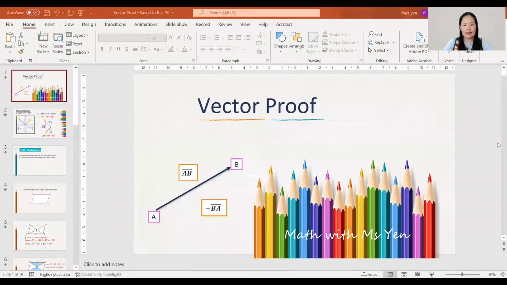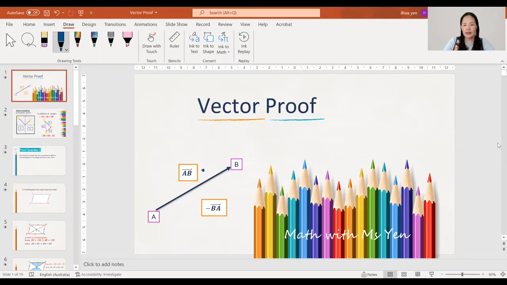As you can see here, there's a line that goes from A to B. A is the tail of the vector, B is the head. And we write it as vector AB, like on the top here. And we can also write this as negative vector BA. Now, this negative is going the opposite direction. Vector BA is going this way, but if it's opposite, it'll go this way, which is the same as vector AB. You need to really understand these different ways of expressing vectors.